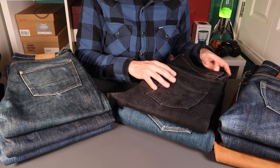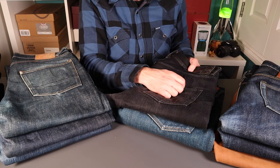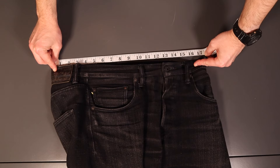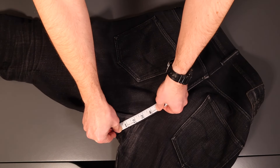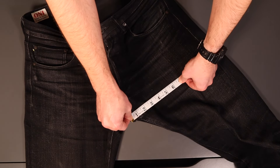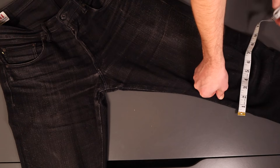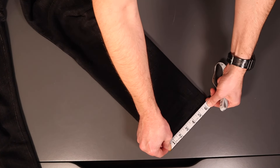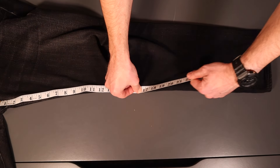So what we'll do is go through the measuring process to get the cut of the Onis right, then select our denim, and then hopefully the jeans will turn up for us to look at. Measurements at the waist: 17 and a half, so 45 inch waist. The front rise was 10 and a half. The rear rise came in at about 16. The thigh was 12 and three quarters. The knee, measured 13 inches down, came in at around 8 and one eighth. That nice tight cuff is 6 and three quarters. And the inseam about 31 and a quarter inches.